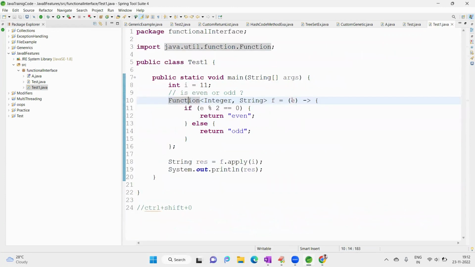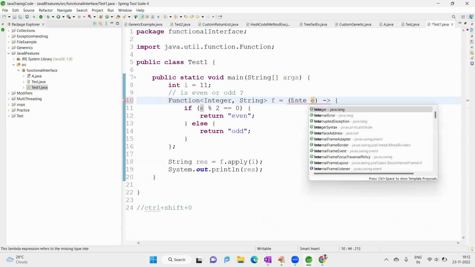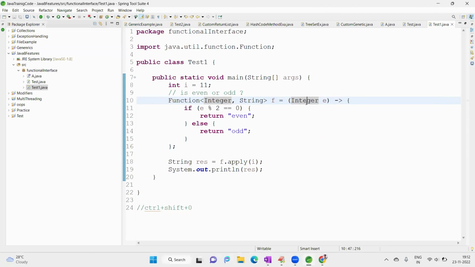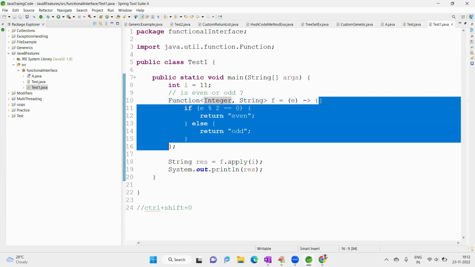So I don't need to write the apply method; I can write directly without a method. And what is the type? I'm taking int, maybe Integer. But what I told in the Lambda expression is that for the arguments, specifying the argument type is not mandatory. I can just take a variable. The compiler can guess the type based on whatever we are passing here, based on the generalized concepts we define. And I'm just providing the implementation.